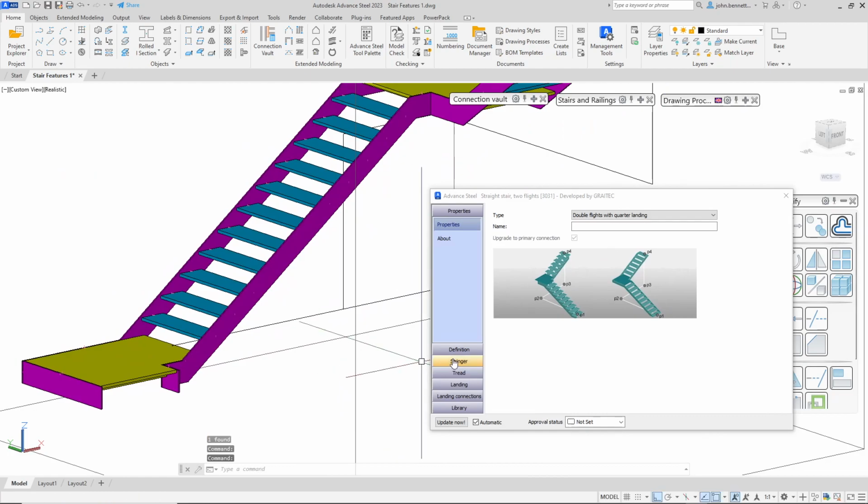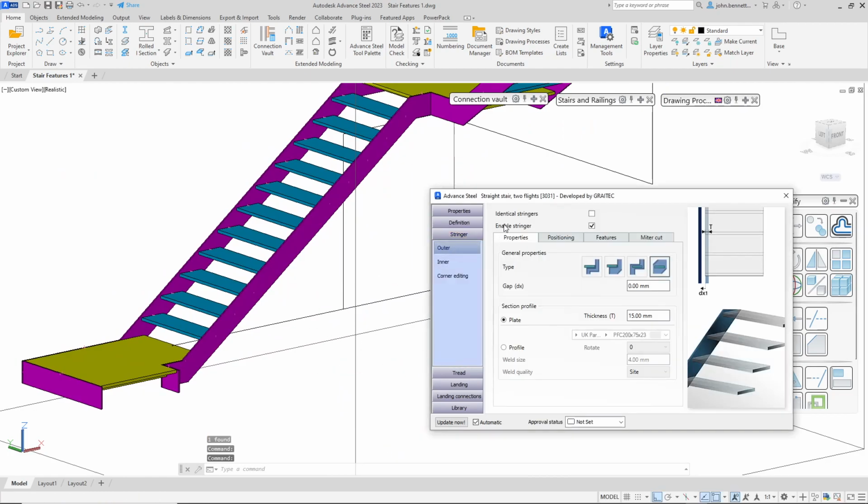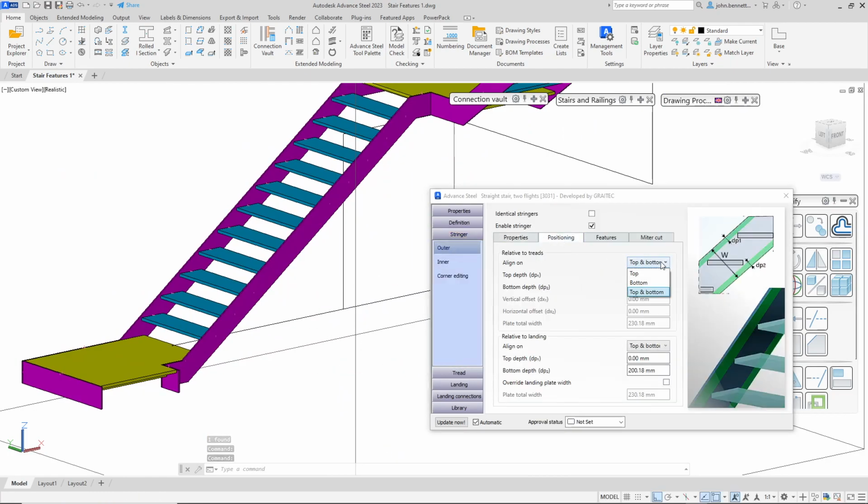So again, if we come back in and take a look at this again, we can come in here, we can adjust the values in here as we require. And obviously you saw that you don't have to do them in a particular order. You can change how you influence what's going on here. So I'm just going to do both of these at once, and I'm going to come in here and set the values that I need.